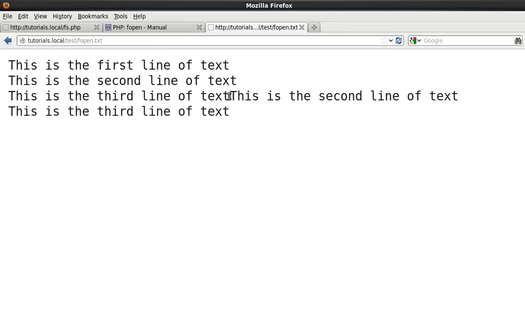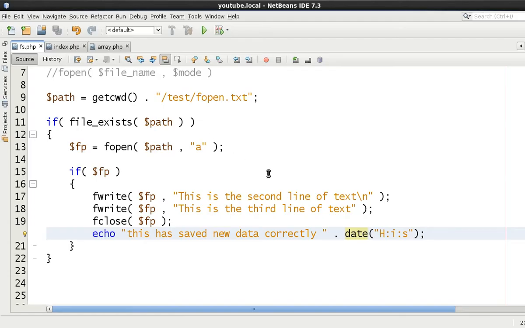Therefore, it's good practice to place the new line, to tell it to go to a new line, when you finish. You don't want to put two because then it will jump to another line. It's just good practice that once you're finished on the line, you move the file pointer to the beginning of the next available line. Therefore, when you reopen it and start appending to it, it will write to that position.